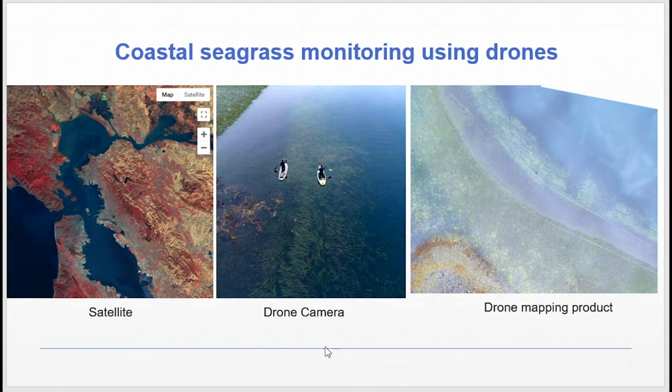And if we're using software like Esri Drone2Map to stitch the drone imagery into a bigger mosaic map, we can see the seagrass spatial distribution and also the spatial texture very clearly. So that's an advantage of using the drone for the very high spatial resolution.